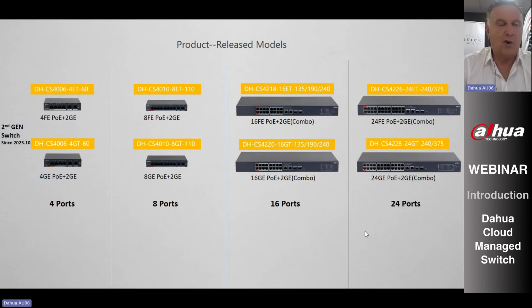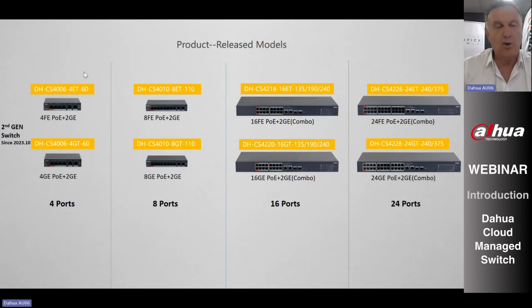The 4 digits, 4006: the last 2 digits, 06, are the available ports, and then they're split up into 4 and 2. 4 PoE ports, including the red port, and the 2 GE, meaning the uplink ports, the fiber ports as well. The 4ET refers to the PoE ports, and the -60 is very, very important to you because it summarizes the PoE budget of that particular device.